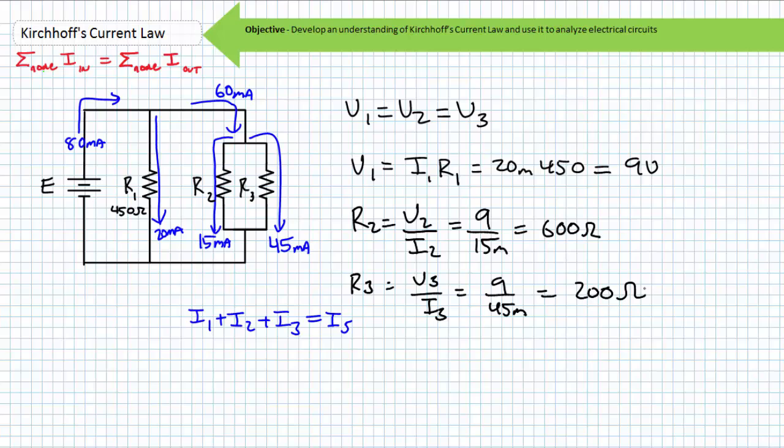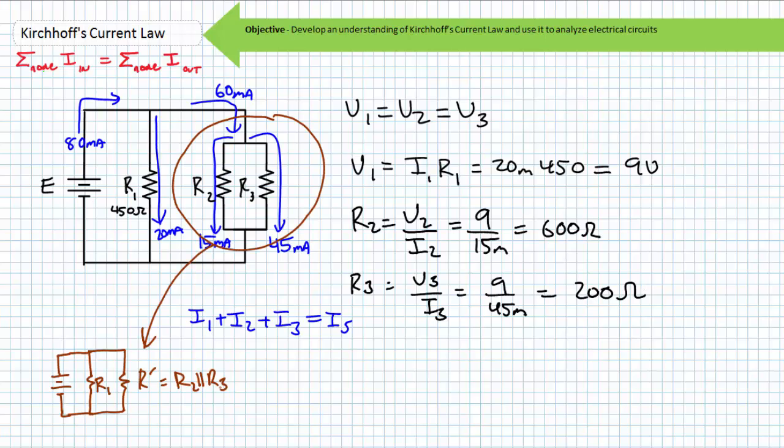What is interesting to note are the various simplifications that can be made of this 3-resistor parallel network. For example, one could combine R2 and R3 in parallel to make an imaginary resistor R' and place this in parallel with R1. What is the current drawn by R' with 9 volts across it? If R' is R2 in parallel with R3, the 2-resistor parallel formula says R2 in parallel with R3 is a 150 ohm resistor.